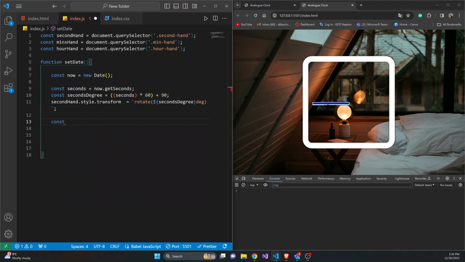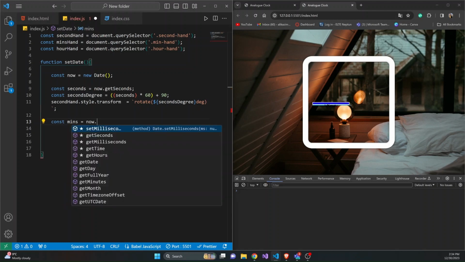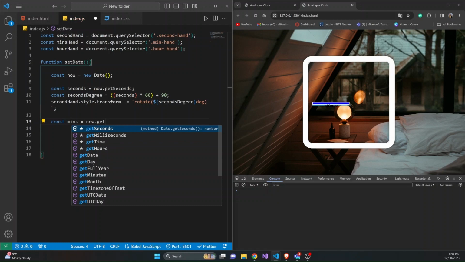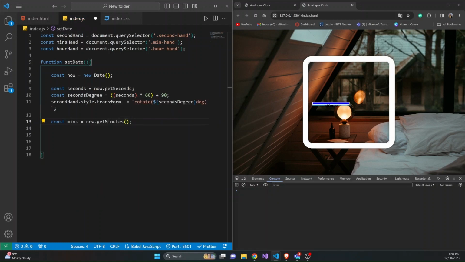Constant minutes is equal to, it's going to be now.getMinutes. Okay, constant minutesDegree with the same formula.